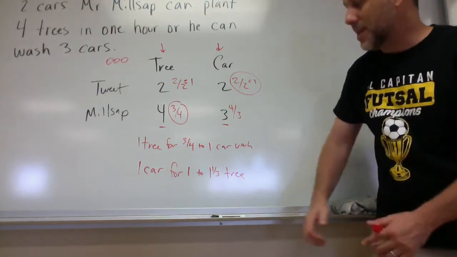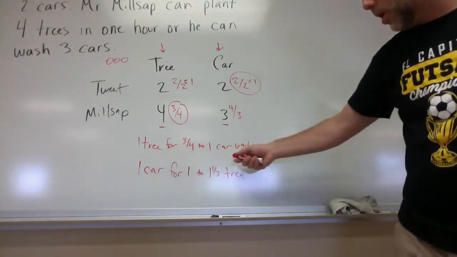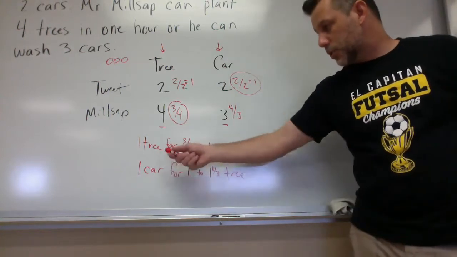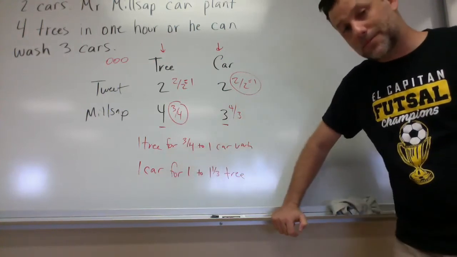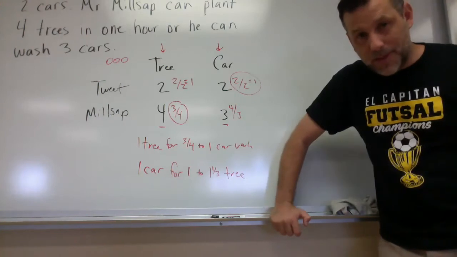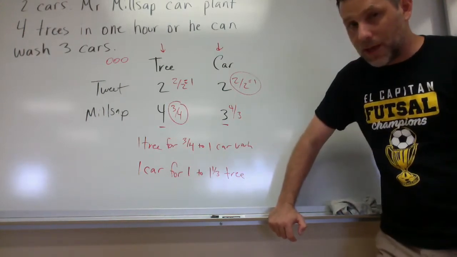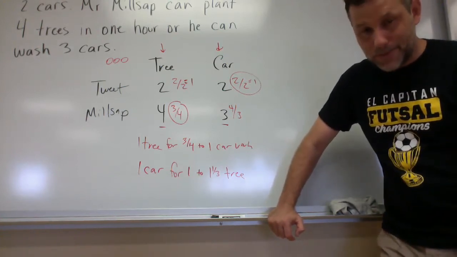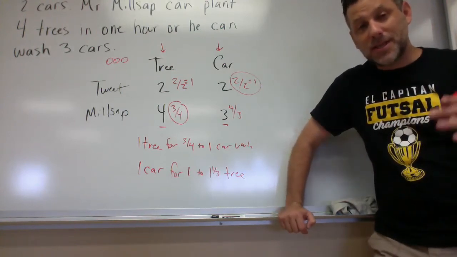Tweet says, you plant a tree for me, I'll wash 0.8 cars for you. You plant a tree for me, I'll wash 0.9 cars for you. It's got to be in between. So that's terms of trade. In order to make a deal that works, it's got to be in between the opportunity costs of that thing. If it's outside of the opportunity costs, one side or the other is getting screwed.